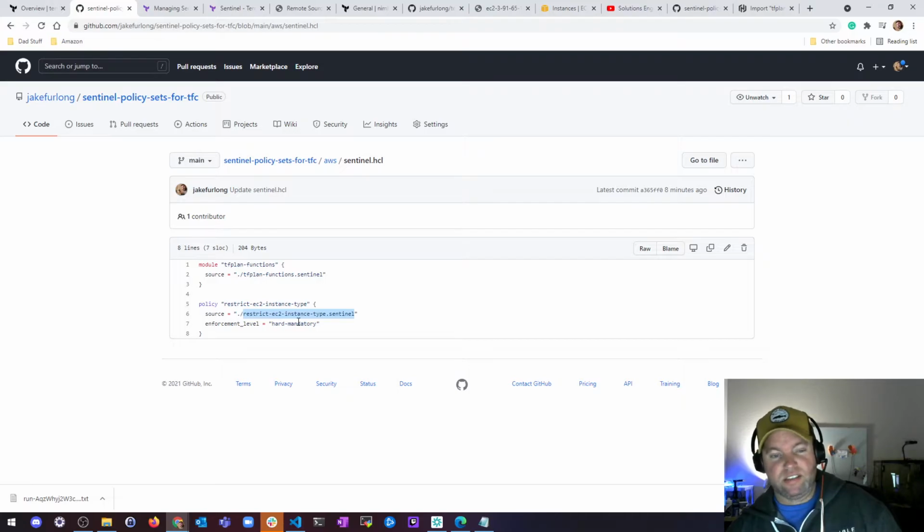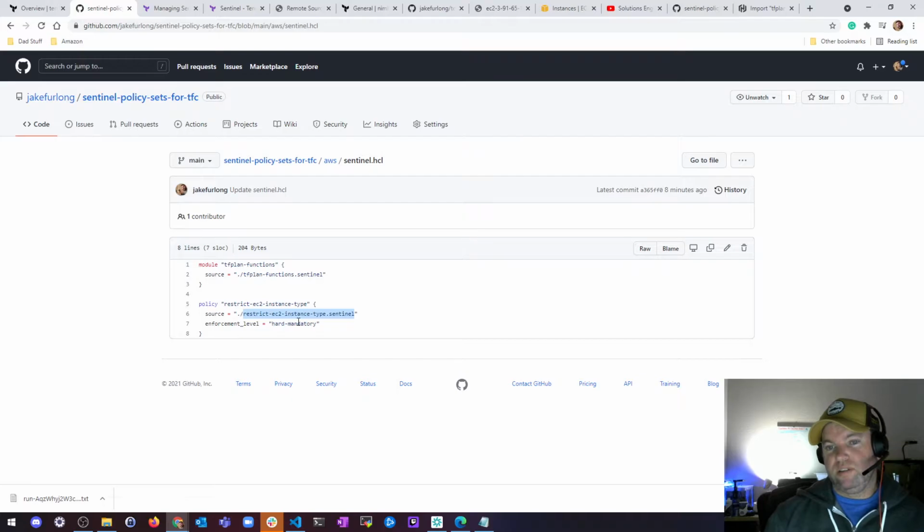And there's a test and it passes. A soft mandatory is we'll allow you to build it on a case-by-case basis, but there's going to be manual intervention required for you to go ahead and approve that. And then you have advisory, which is kind of informational, where it's like, we'll let you build whatever you want, but we will log that, hey, it didn't pass this. So maybe you have some rules that are definitely hard mandatory. You might have different rules that are soft mandatory and different rules that are advisory.